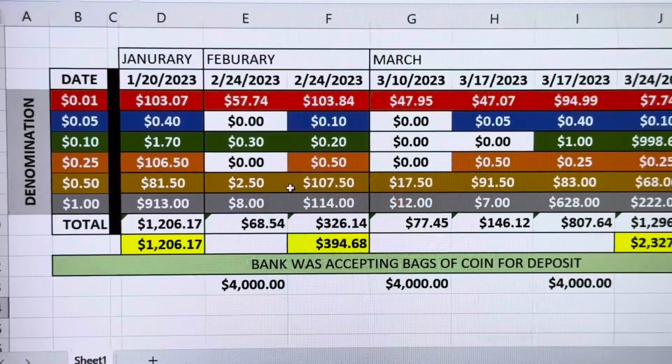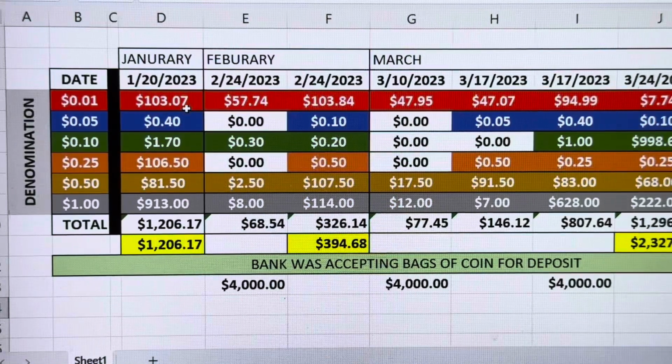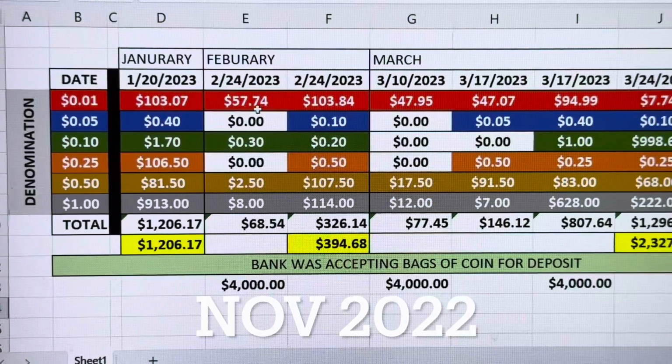So when I had my emergency medical condition, I still was sitting on about $500-600 worth of pennies, which I set aside for a rainy day, because it's not something that I prefer to search. The half dollars, quarters, and dollar coins are the big hitters. I knew I would get to it eventually, and of course with my medical emergency back in November, December of last year, I had plenty of time to search those pennies.